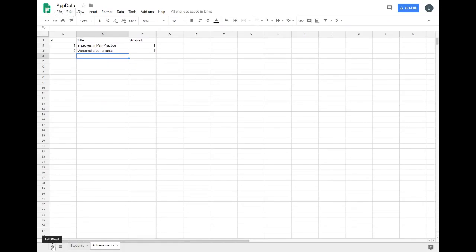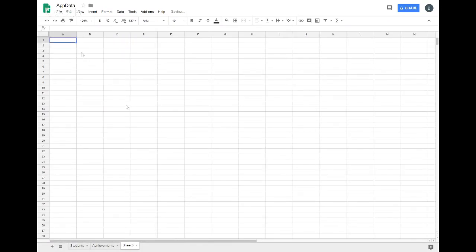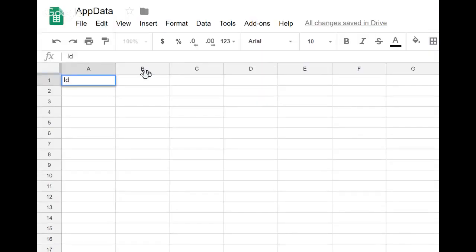Let's add another list here. As students go along, I'm going to be wanting to apply an achievement to a student. We'll call this the log. Here at the top, I always have my ID column.